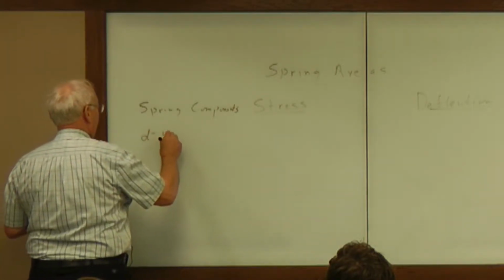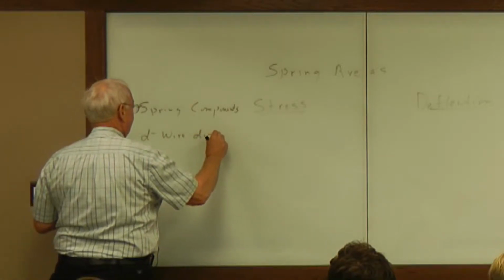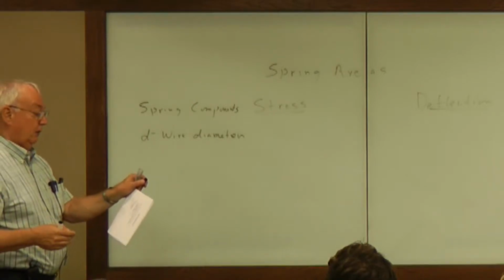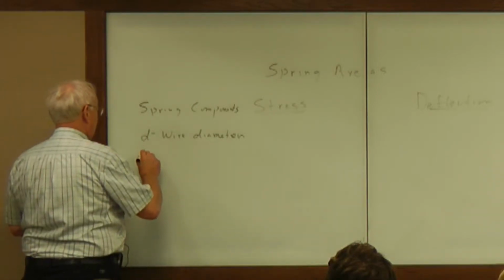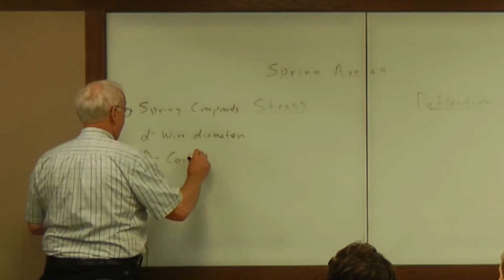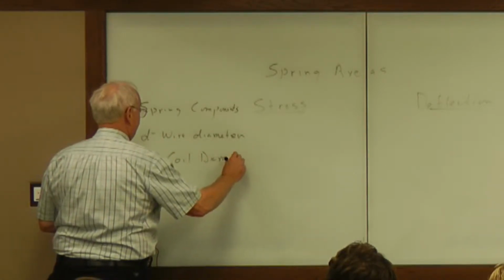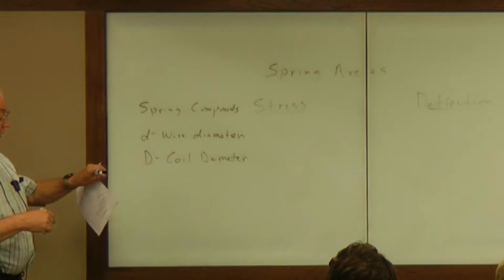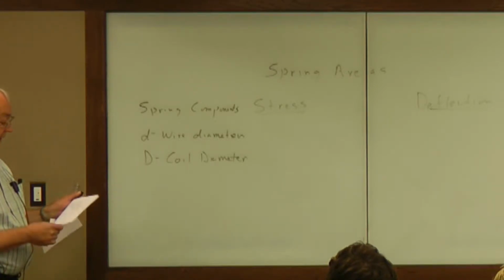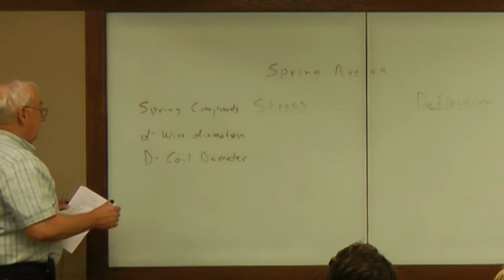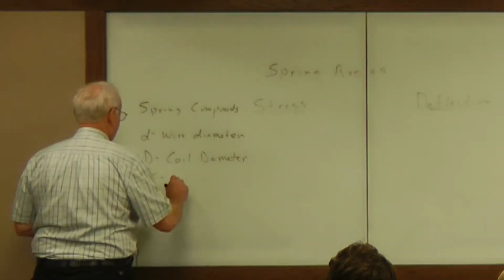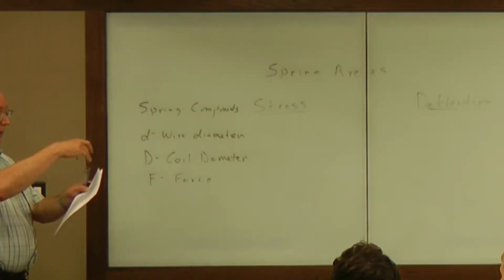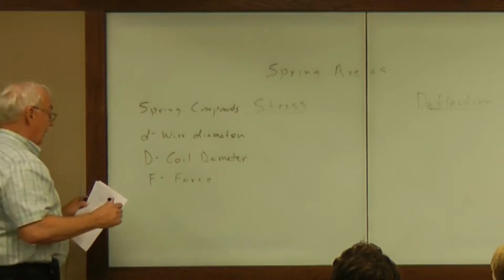One is little d, called wire diameter. The wire diameter is the diameter of these little wires, anywhere from less than a millimeter to maybe 5 or 6 millimeters. And then there's a big D called coil diameter. The coil diameter is the diameter from the middle of one wire across the middle of the coil to the other wire. So those are 2 size things. And then the spring has a force which is pushed right down in the middle. From a mechanics point of view, it's assumed to be down the middle, and it has a deflection.